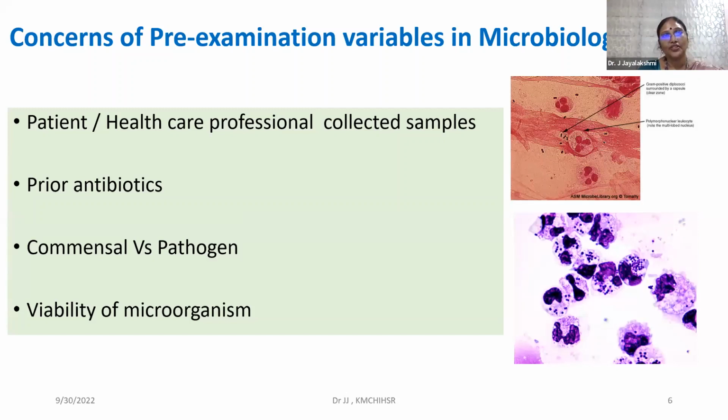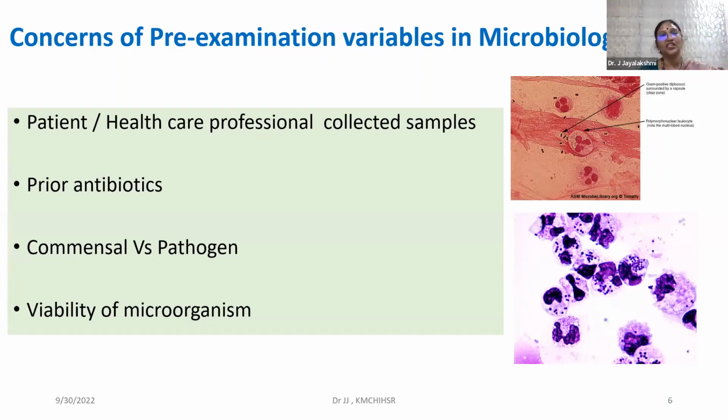Like any other laboratory, here also we would have samples which are patient collected and those which are healthcare professional collected. The patient has to be educated on collection of the sample, because we want a particular type of sample material to be collected for testing. Similarly, the healthcare professional needs to be trained. It could be the phlebotomist in the laboratory, or the nurse in the ward. Some samples may be collected by a clinician or doctor, for example a lumbar puncture collecting the CSF sample, or a synovial fluid that you collect. So you have different categories of people being part of sample collection.